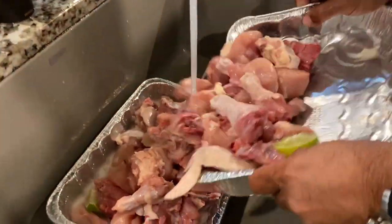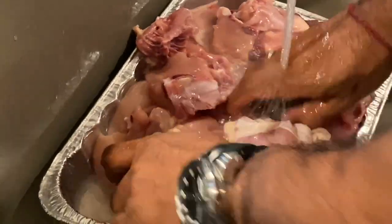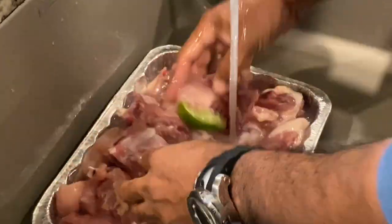Gonna clean all the chicken now. Give it a second wash. Put some lime in it. Yeah, I got some lime in it. Lime is out nice. Get it as clean as possible.